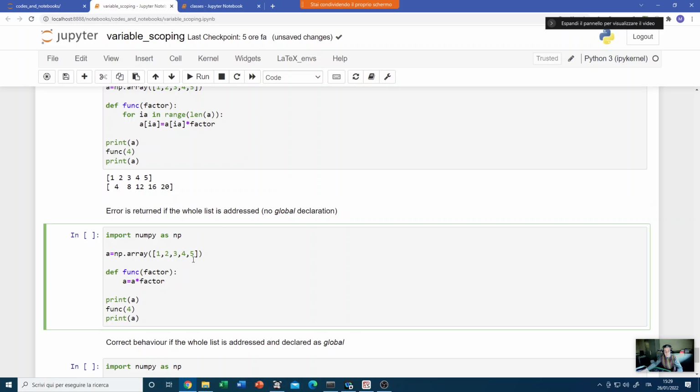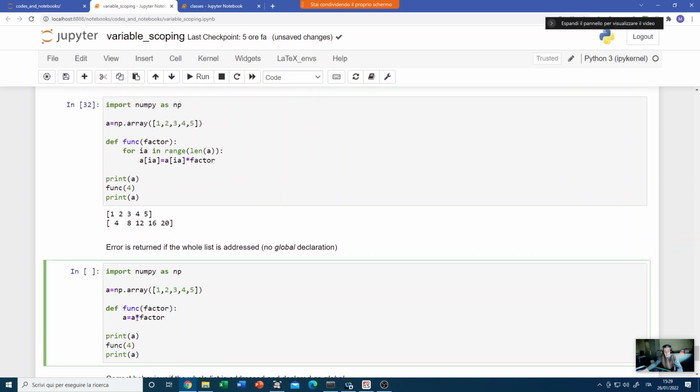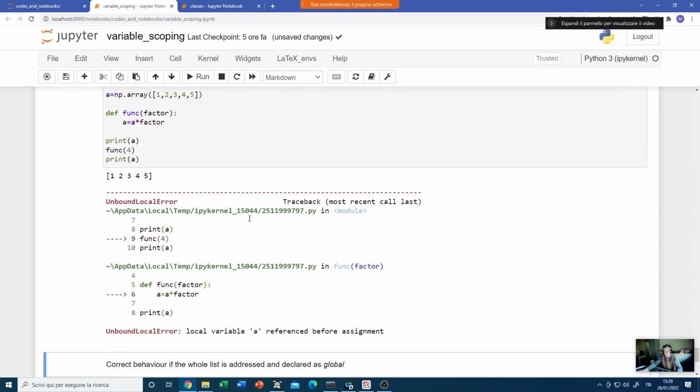You know, NumPy has the broadcasting facility. So if I multiply a list or an array times a factor, all the elements of the array will be multiplied by the same factor. What happened is that I got an error.